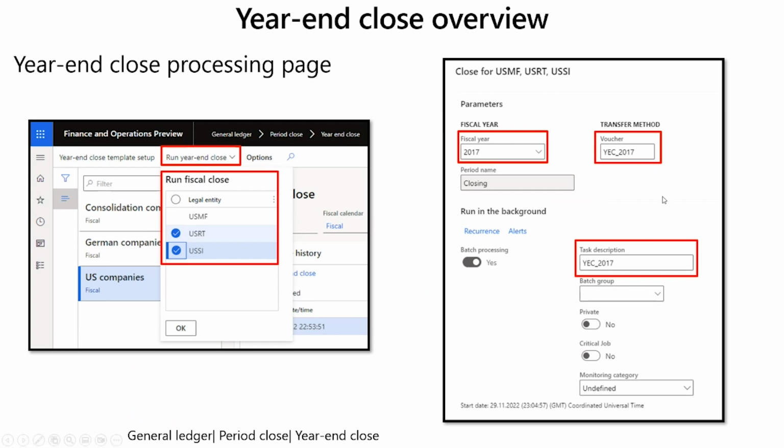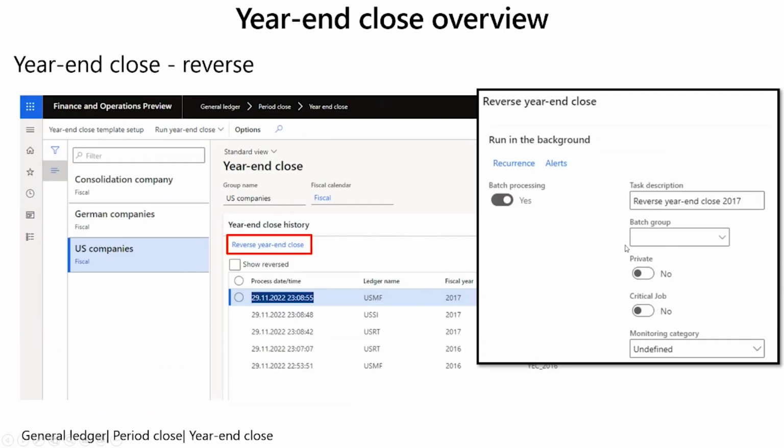But the one thing to notice is we used to have a little option here called undo, and that was how you used to reverse the year-end close process. And I'll go into that in a little bit more detail, but that, as you can see, has been removed. And instead, what we've done in replace of it is actually put a specific button on the audit trail or the history page itself where you can choose to reverse whichever selected record you have down below. So here, for example, if I have selected my USMF year-end close for 2017 and I choose the reverse button, it would reverse just the year-end close for only that legal entity for that fiscal year.